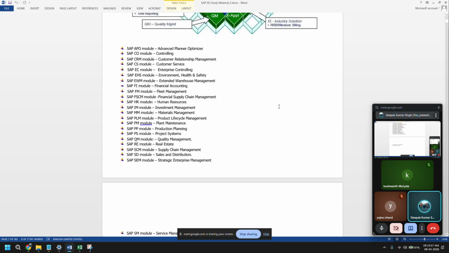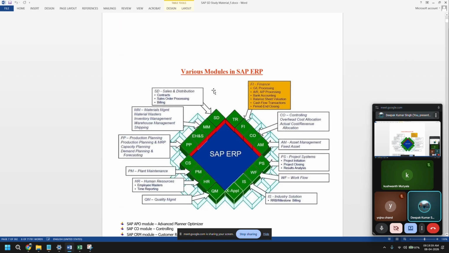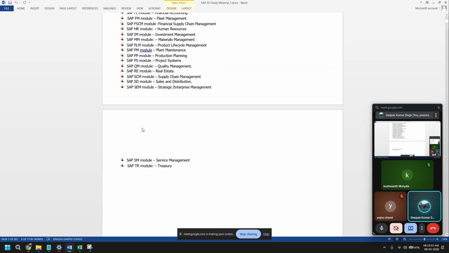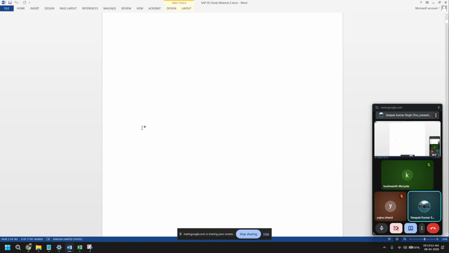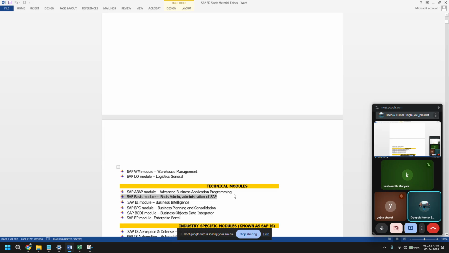As I said, when you will be working as a consultant, you will be working along with different consultants who work in different modules. Let's say we are working as an SD consultant. There will be MM module and PP module consultants with whom you will be working closely day to day. Apart from them, there are three other modules you will work with. One is the ABAP module, the coders who do the development. You will be working closely with them whenever you are doing any enhancement.